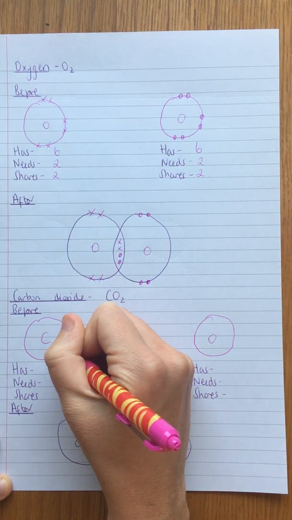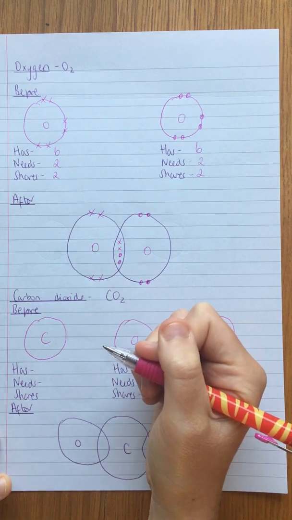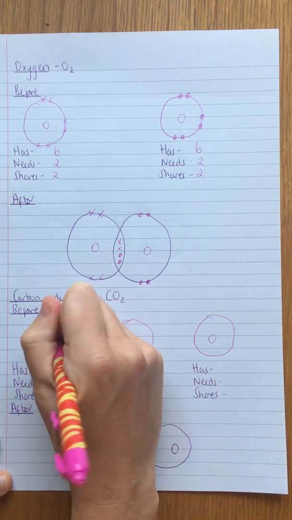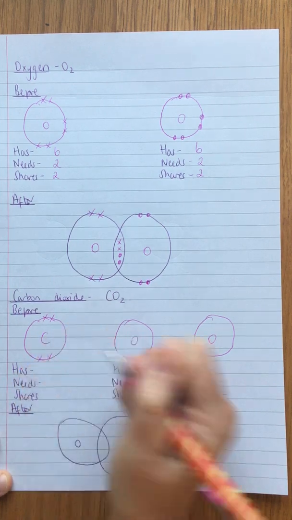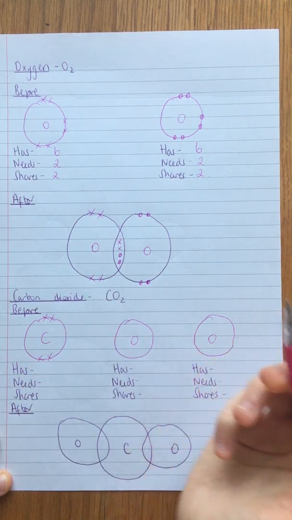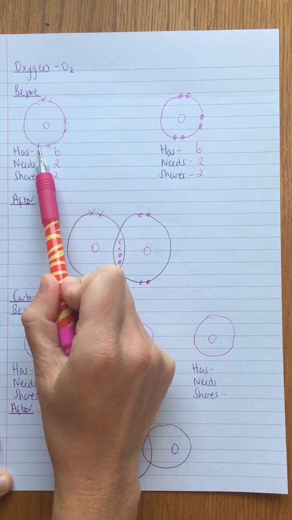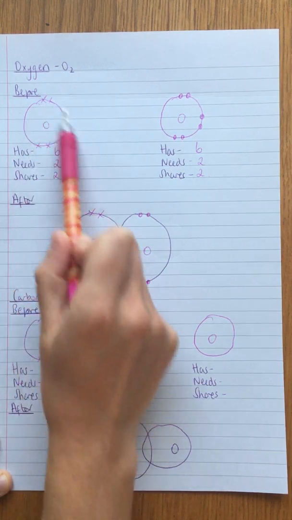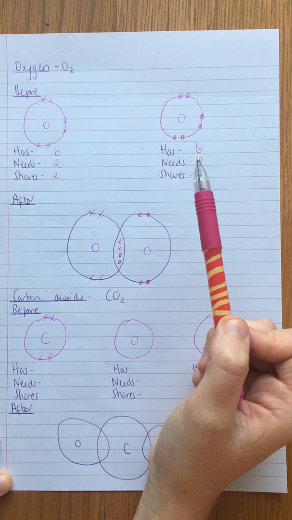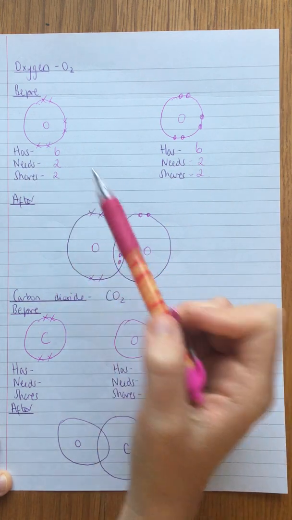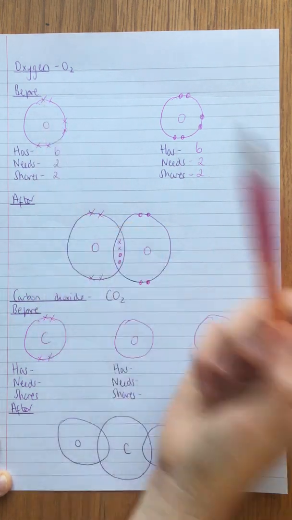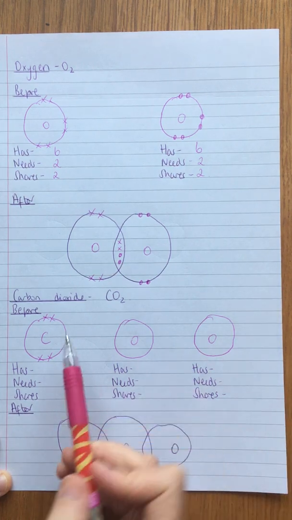So let's start with this carbon. Carbon is in group 4. That means it has 4 outer shell electrons. Some of you wondered why I draw in pairs. It's just so it's easier to count. It's as simple as that. If you put them wherever, it makes it a lot harder to count and it makes it easy to make mistakes. If you put them in pairs all the time, it just makes it easier to see how many you've got. So 1, 2, 3, 4.